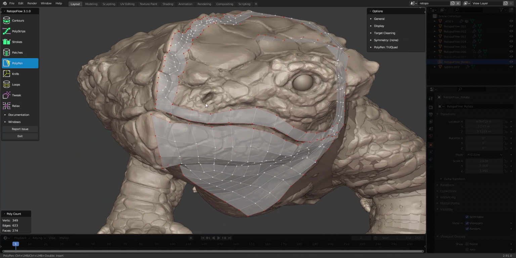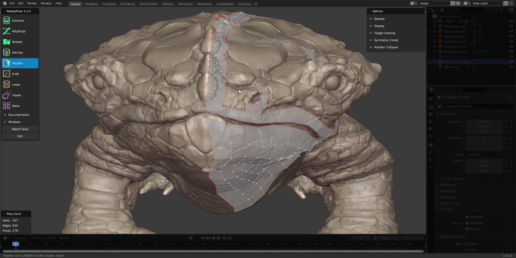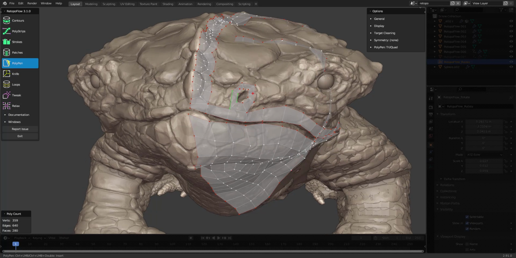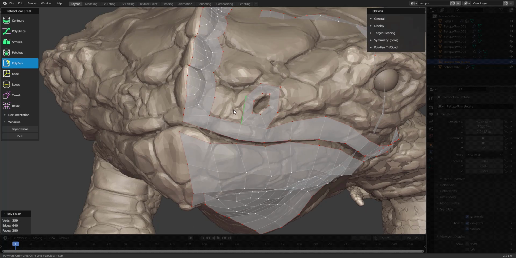Okay, let's work our way into the details of the face. Just using polypen here. So I'm really looking so that I get symmetrical topology here.